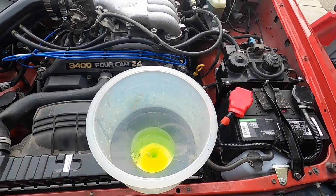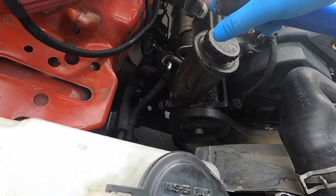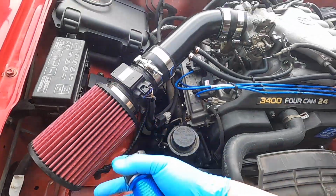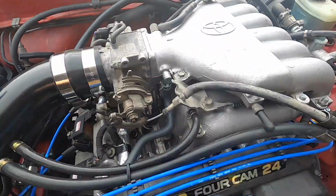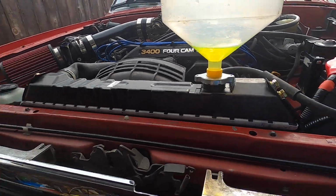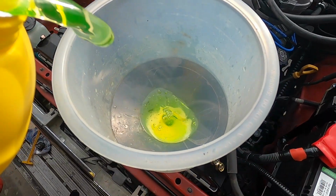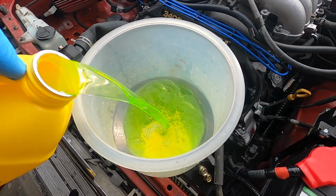Thing is so quiet. Check for leaks. Make sure there's no leak on the power steering. Oh man, it's so quiet. All right, no coolant leak. It's bleeding right now. We'll go ahead and add some more coolant. I forgot to turn on the heat. Let me go ahead and turn on the heat real quick.